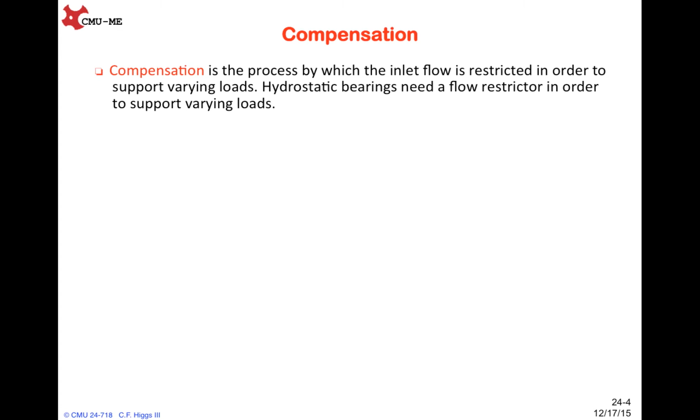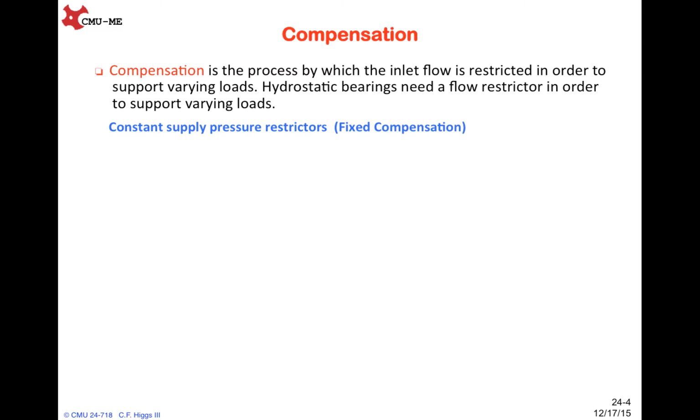Next, we will introduce compensation. Compensation is a process by which the inlet flow is restricted in order to support varying loads. Hydrostatic bearings need a flow restrictor in order to support varying loads. The design of the flow restrictors is very crucial, as it determines the overall performance of the bearing and the cost to some extent.